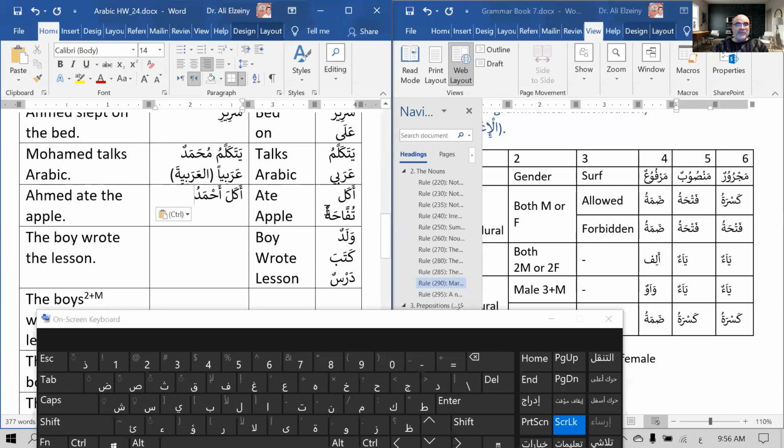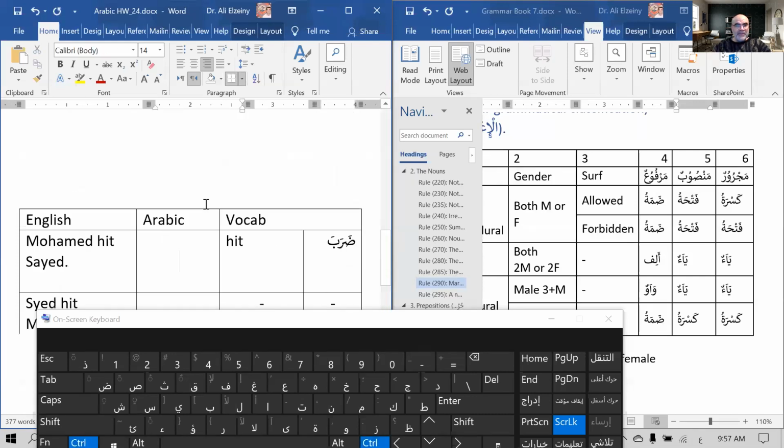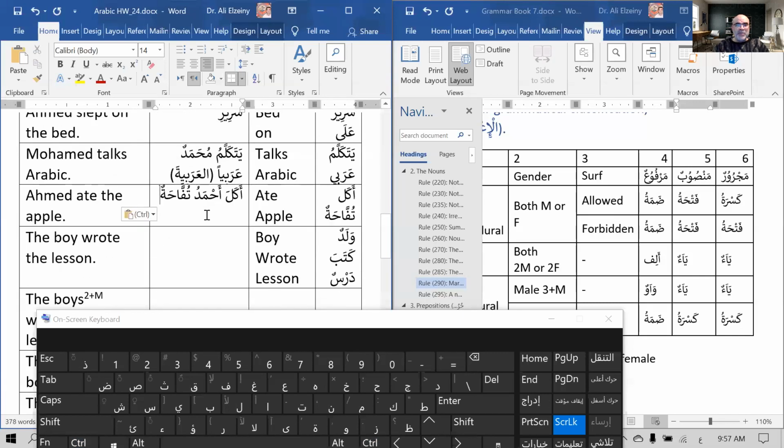And tuffahatun is going to be the object, but the object, as we know, is mansub.